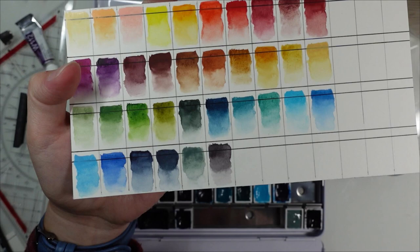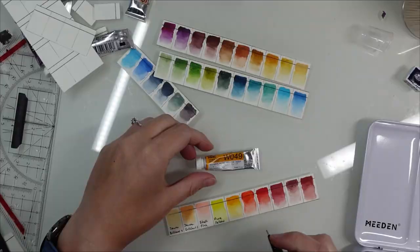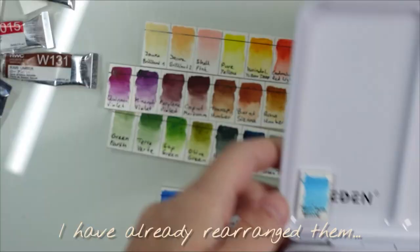I attached all of the swatch sheets to the top of the lid using magnets. This is an idea I saw on Etsy. I will lose out on the mixing space in the lid, but it gives me greater flexibility in case I will rearrange these paints or in case I buy more paints later on.